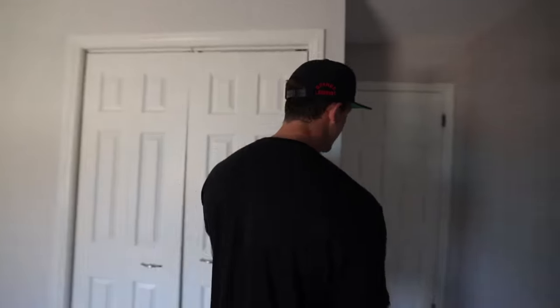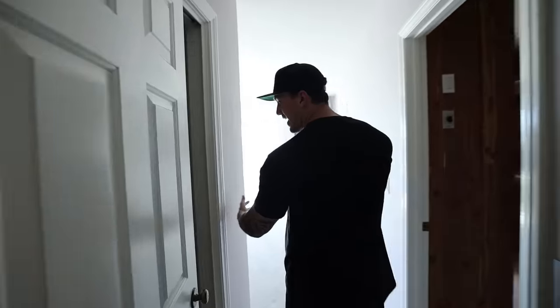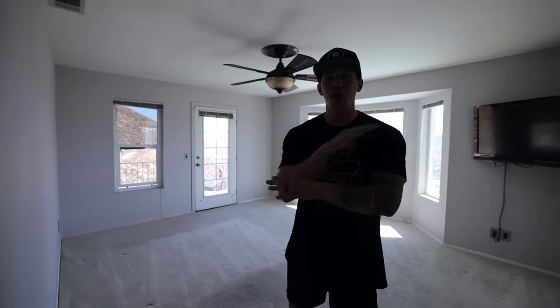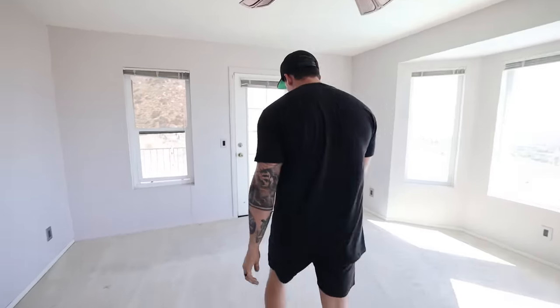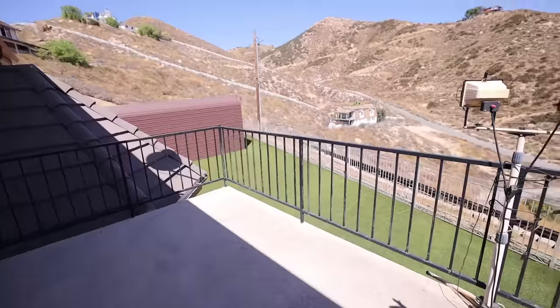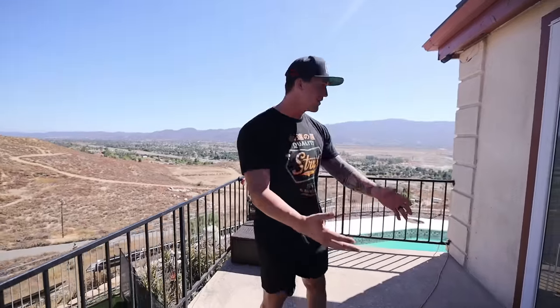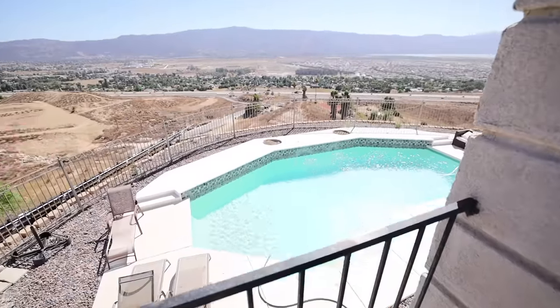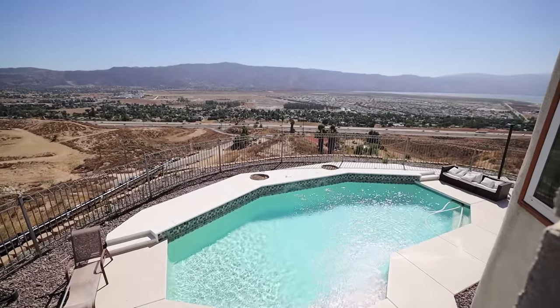Let's check out the patio. Now, next room is going to be the master bedroom. Here we have the master bedroom — look how much light comes in here. This room has the sickest view out of the whole house. One of the coolest things about this room is it has its own private patio. Open this guy up — we have to clean all of this stuff up, but we have our own sick patio that we can hang out on. Put some patio furniture out here. We overlook the pool too — just take a look at this view. That is freaking sick.